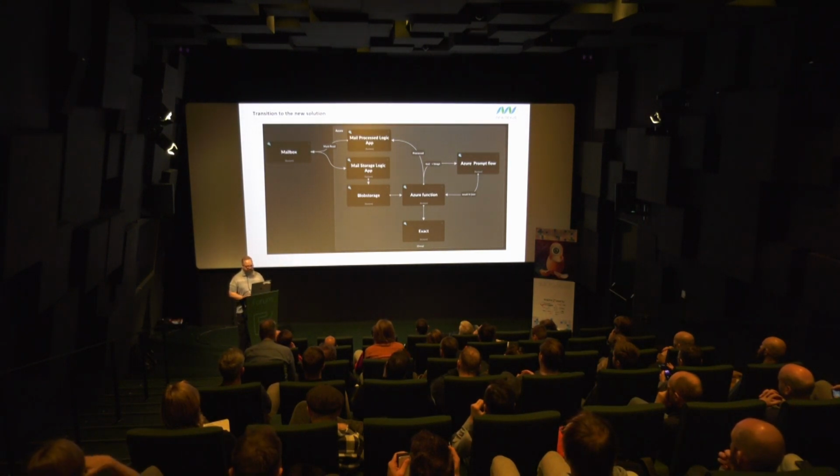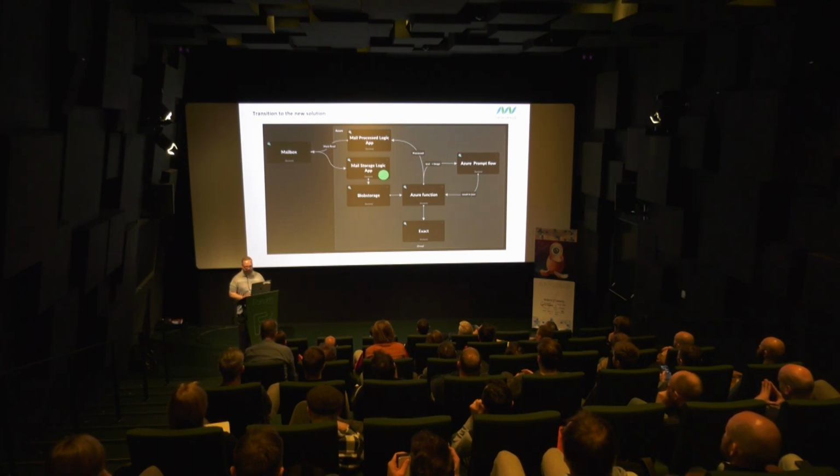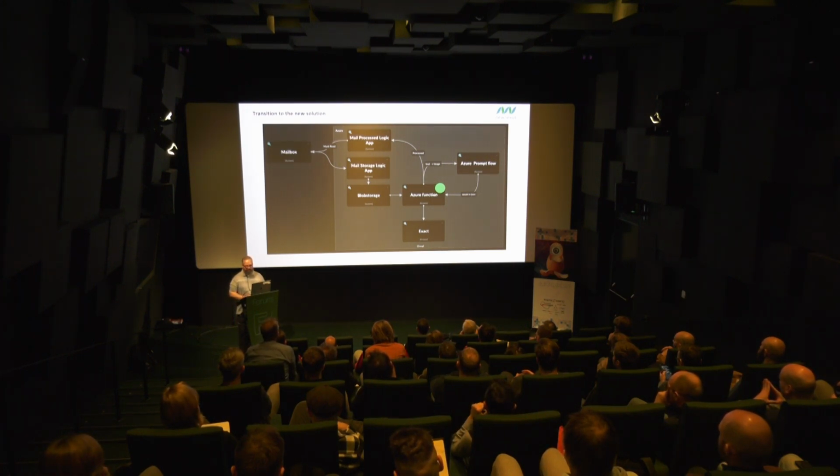We designed the following solution in Azure. The mail arrives in the special company inbox, which serves as the starting point for the data process workflow. When the email arrives in the company mailbox, the mail storage logic app is triggered and the raw mail is written to blob storage. Then from the Azure blob storage, an Azure function is triggered. The Azure function takes the raw mail, extracts all possible data documents, and converts the PDFs, if they are available, into one large image which contains all the pages of the PDF document.